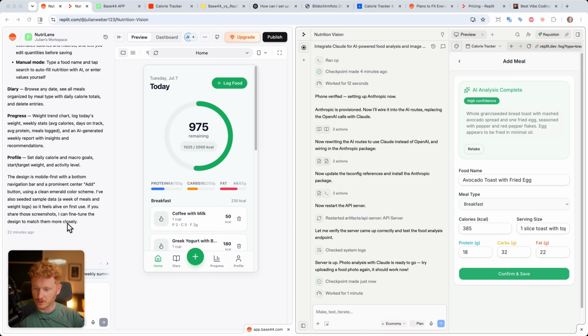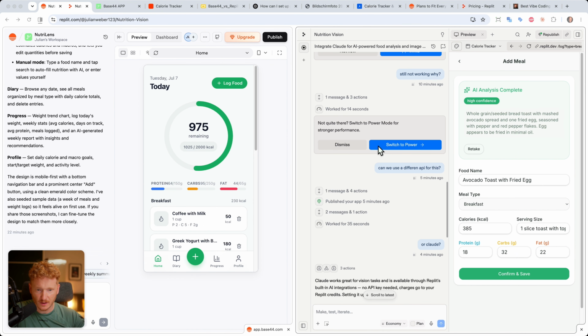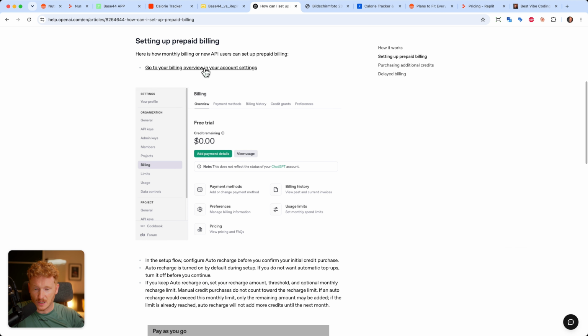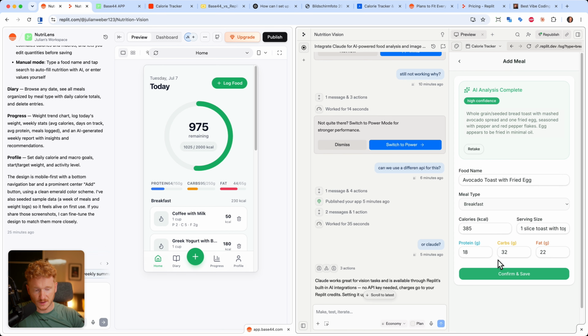So now this took me another 10 minutes to figure out. As you can see here on Base44, we are already done for like 22 minutes, but now it seems to work. So I had to figure out that Replit is talking to another AI, so is Base44, but here you needed to connect the AI via API, and I had to upload my credits on OpenAI in order for Replit to be able to send the picture to OpenAI. Then ChatGPT is analyzing the picture, and then it's giving back the calories and the protein.